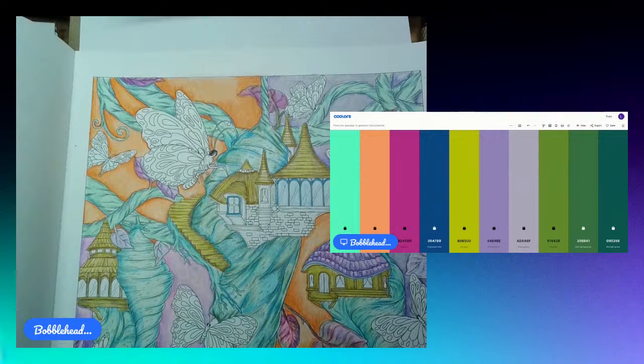One, I discovered how I can embed an image from my screen using Restream, which was something I wanted to do because what led to this was wanting to show in a video how I generate a palette in the Coolors website.